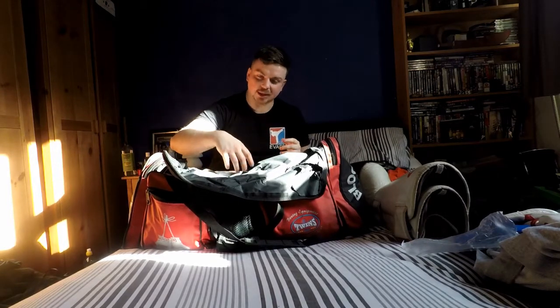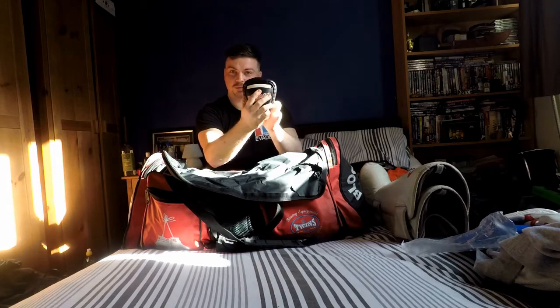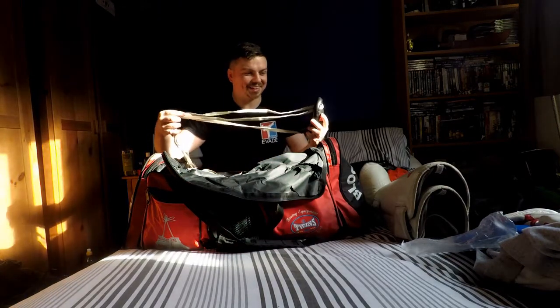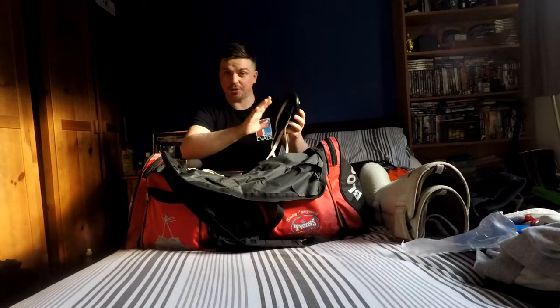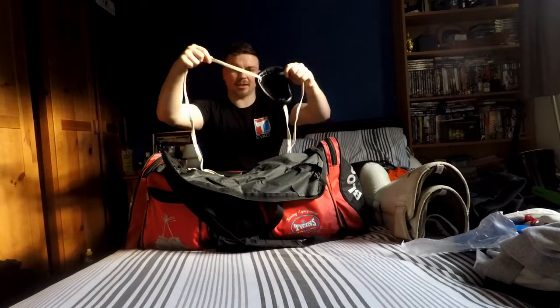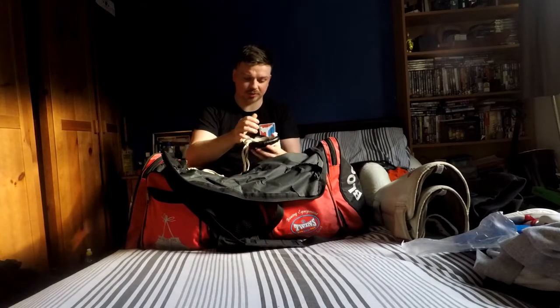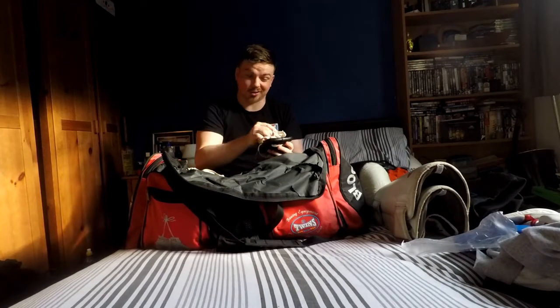Next up, working up the body, is my groin guard. I've got one by Triumph United — it's an MMA brand — and this is a Thai style steel cup. It's solid steel with three strings. It's not my favourite to wear because one string goes between your cheeks, a bit like wearing a G string. But they're absolutely rock solid. Plastic cups, if you take a real whack — a round kick or a knee — can tend to split and trap bits you don't want. Steel cups are great. There are tutorials on YouTube on how to tie the two side strings into leg hoops so your legs go through on either side instead. I think this was from Made for Fighters — quite cheap, about £10. To save your crown jewels, it's not a lot to pay.